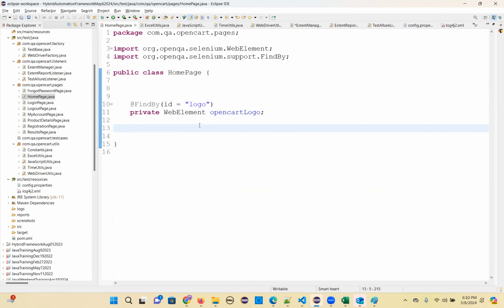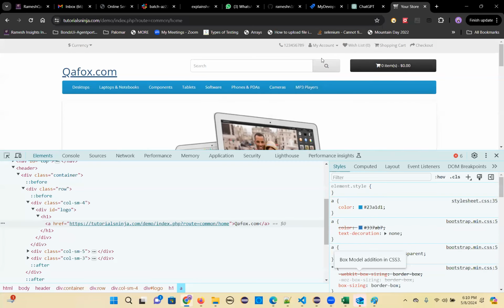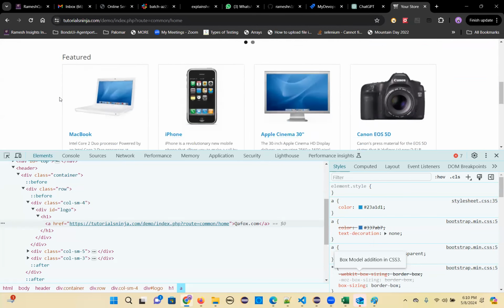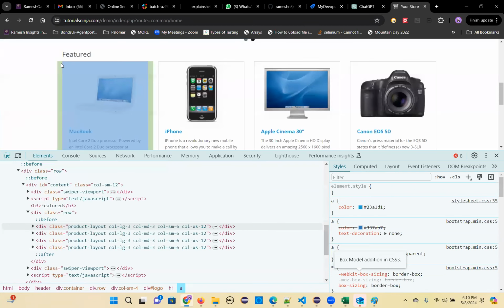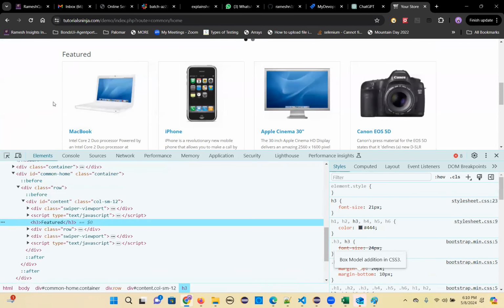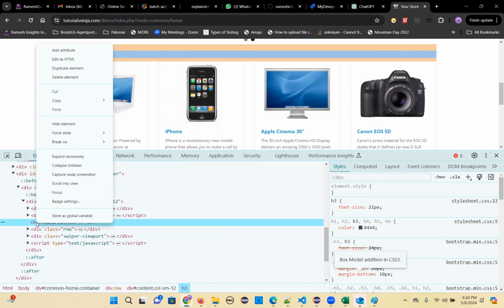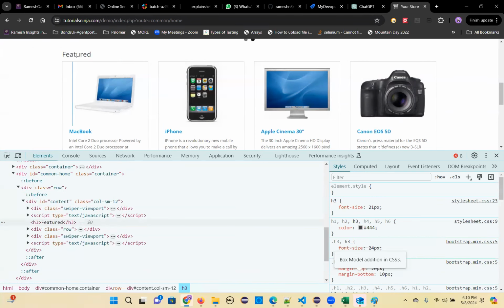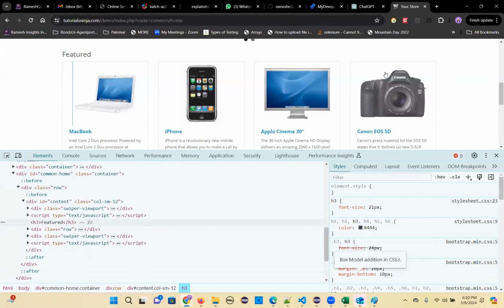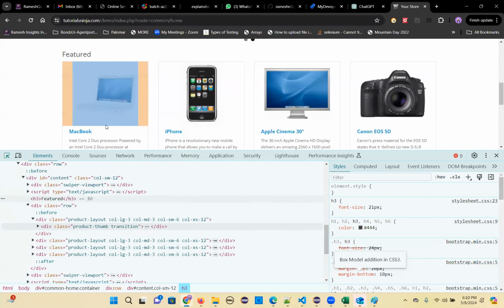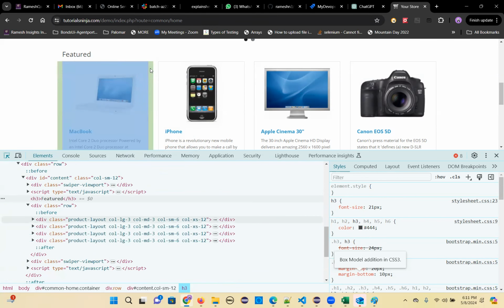Okay. Now, what do we need to identify next? Whether this featured section is present or not. If you want, you can check that. See, this featured section, if you want to identify it, you can do that also. Everything you will get here. And the featured section elements, the number of elements, you need to get, right? That also you have to get.